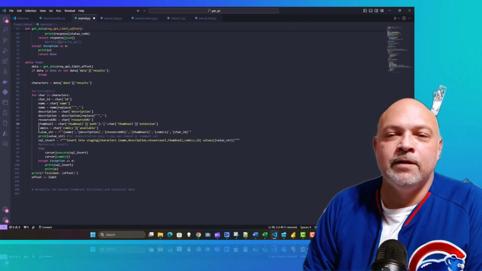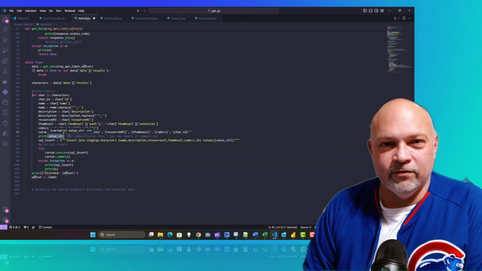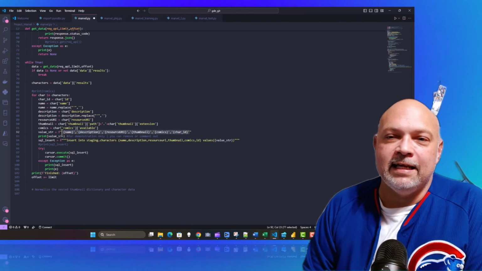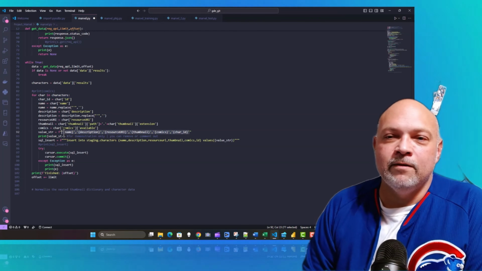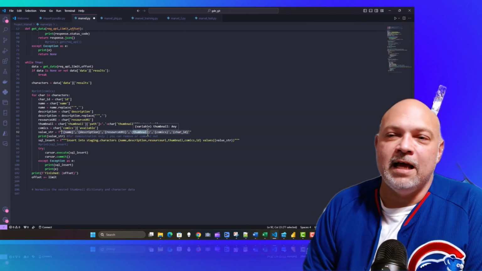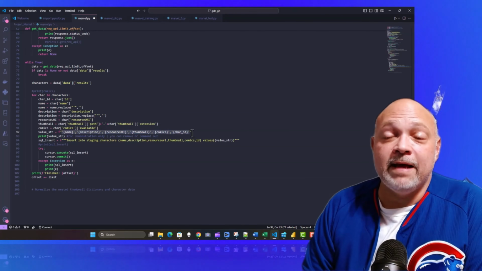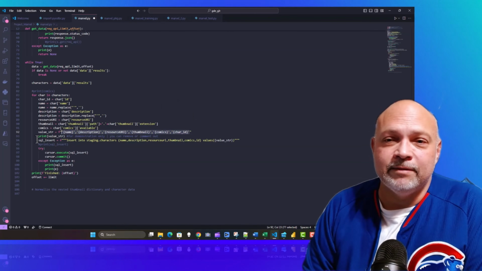Next, comics. This is going to be the number of comics that that character shows up in. And then here, we're creating a string, again, preceded with the F for reasons that we mentioned prior. And you see that we are concatenating all the variables that we just created above. We're surrounding each one with apostrophes and then a comma in between each one so that we could pass those variables into our next string, which is a SQL insert statement.